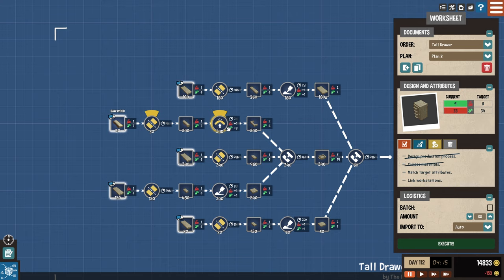And I don't know if we can store 60 shelves or drawer units right now. So maybe let's do like 30. Cut everything in half. I think that'll be good. Still don't know what this is. Import to auto, import to alpha. I don't know what that is.